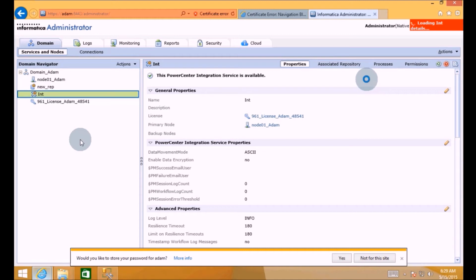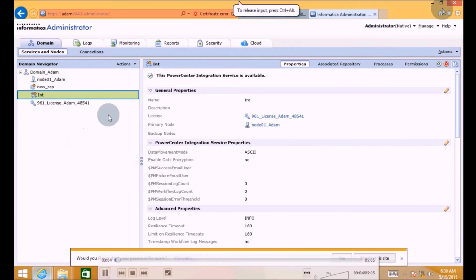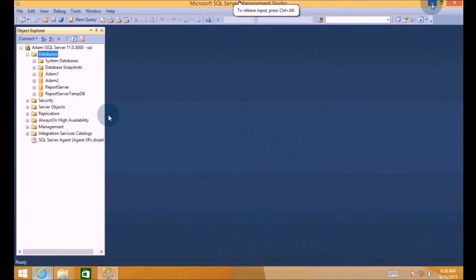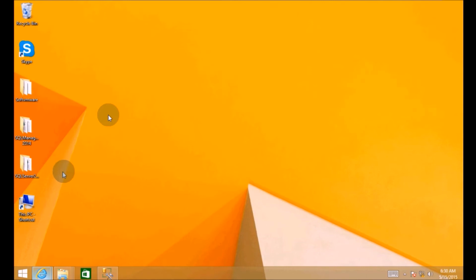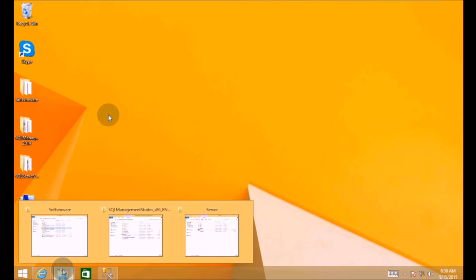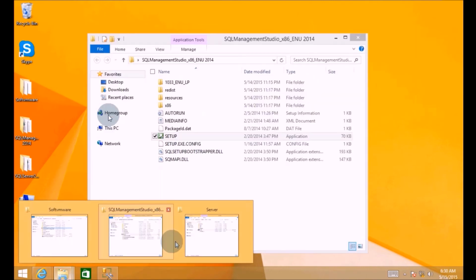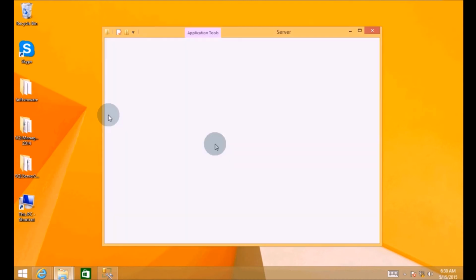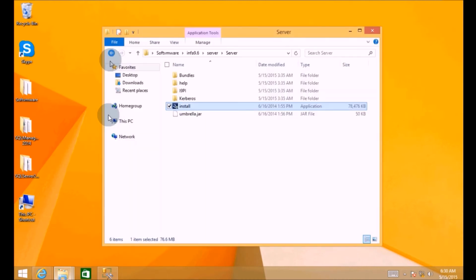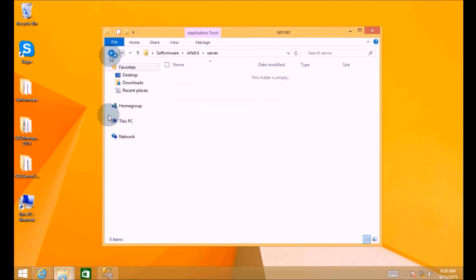So this PowerCenter Integration Service is available.